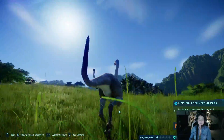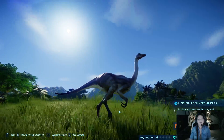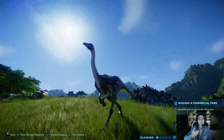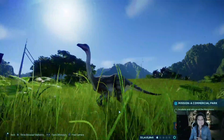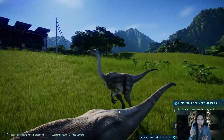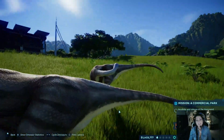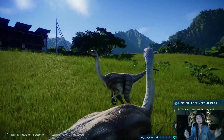Because Struthiomimus' habitat was a shore-dwelling area, basically on riverbanks and such, its primary source of food was plants — using its long hands to either pull plants into its beak, or pull and attack crabs, shrimp, insects, and possibly dinosaur eggs. That's our theory based on its speed combined with its hands and claws. Now, because the late Cretaceous period was about 75 to 66 million years ago, we don't really know that much about Struthiomimus, especially since we don't have a complete skeleton.